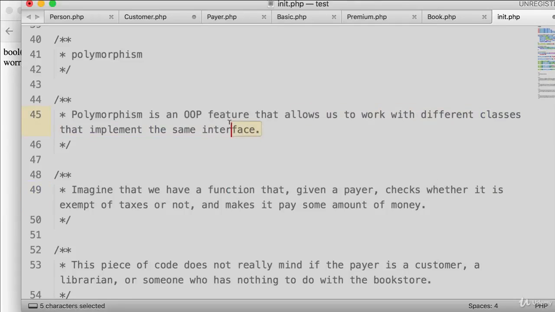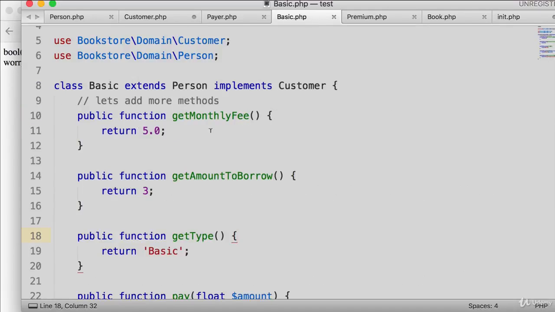What it's saying is it allows us to work with multiple different classes that implement the same interface. So in our case, what are those different classes? They are basic and premium, right? They implement the same interface, which is customer.